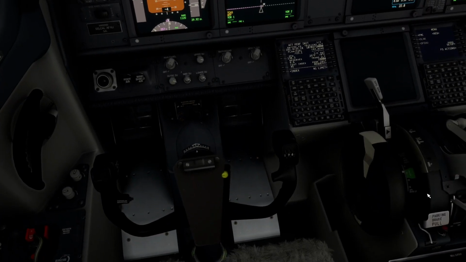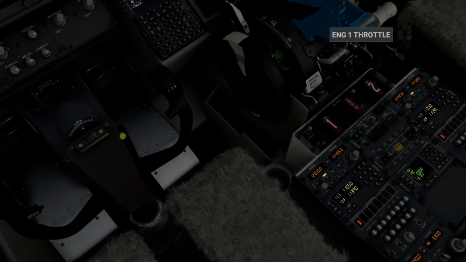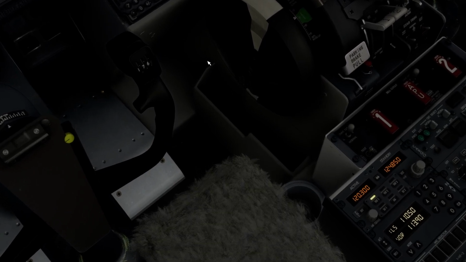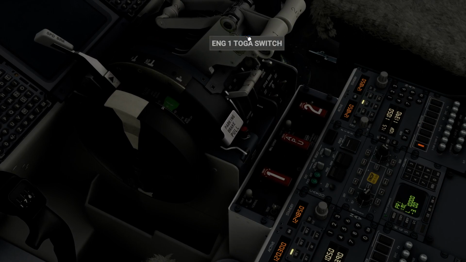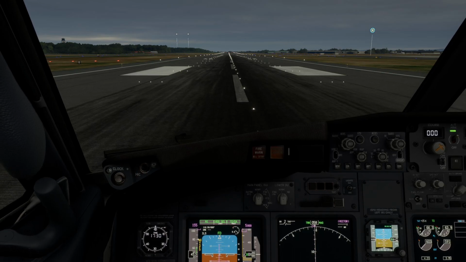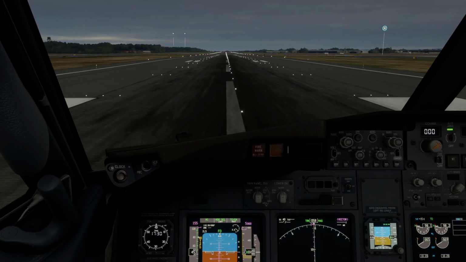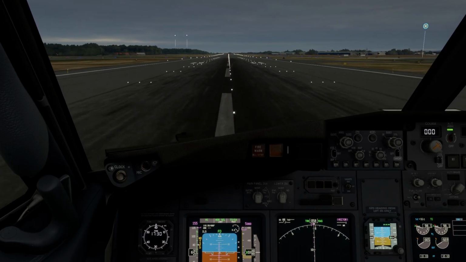Last time I tried this, I did have trouble finding the TOGA switch and being able to access it. That's it. There we go. All right. Did better that time. Here we go. See how we do. Taking off on runway 5. And we'll head over to LaGuardia using LNAV, VNAV to an ILS. Full stop at LaGuardia.